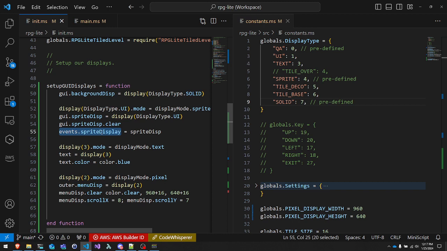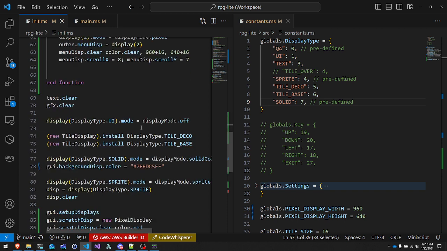It looks like the events package will use it too. Display 3 will remain text.